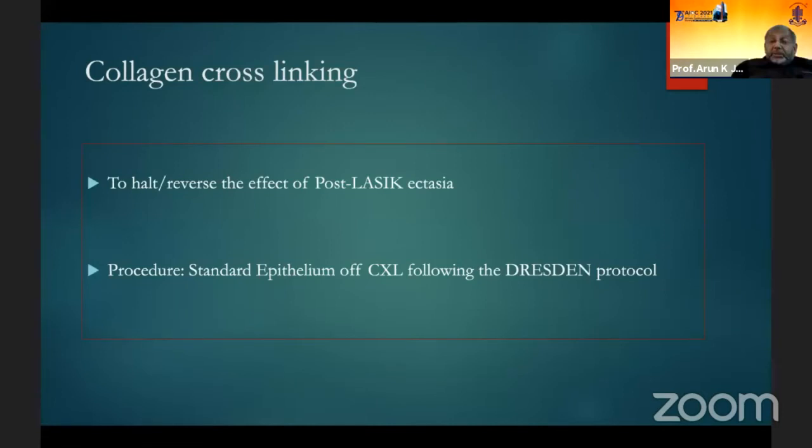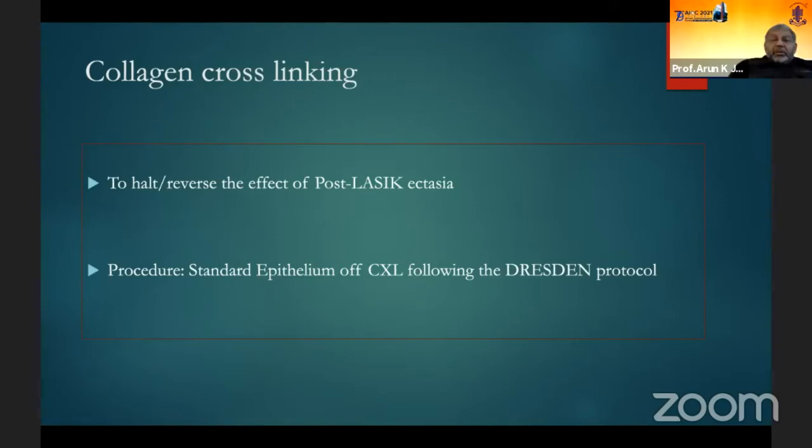The only thing to be careful about in these cases is, if we are doing an epithelium-off cross-linking, we should try to avoid removing the epithelium at the flap junction. Once you are stroking the epithelium, there could be a risk of the flap coming off, or later on there could be a little contraction of the flap, or there could be a risk of epithelial growth following post-LASIK C3R. But if you are doing it in thin corneas, contact lens assisted or transepithelial, then that risk is much less.